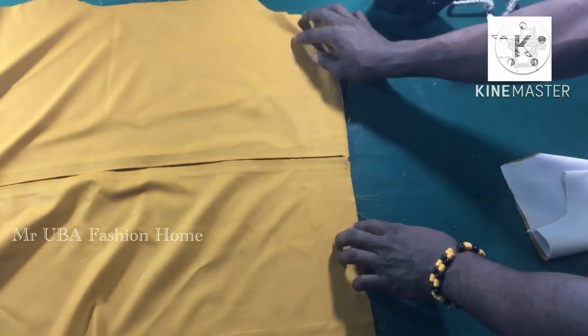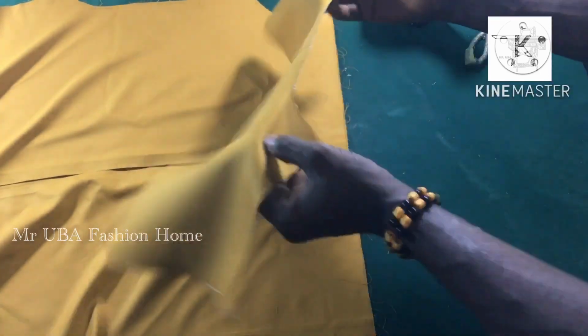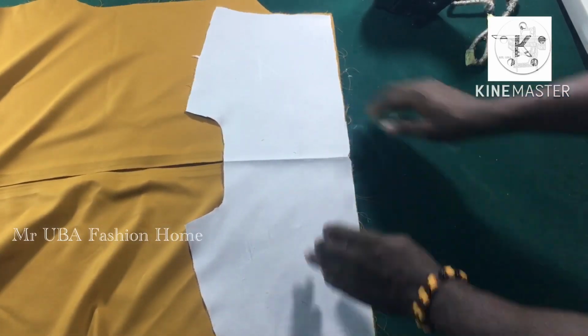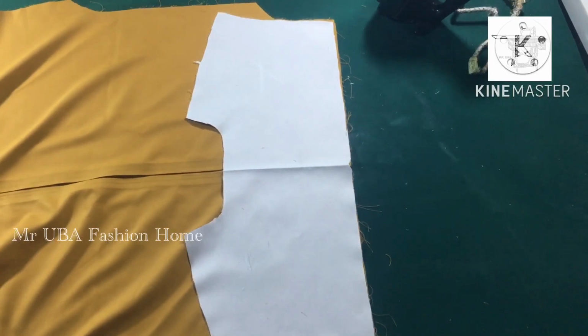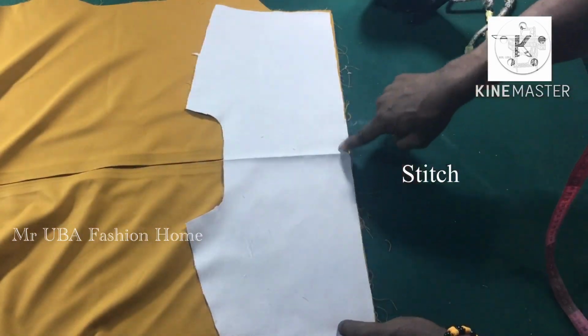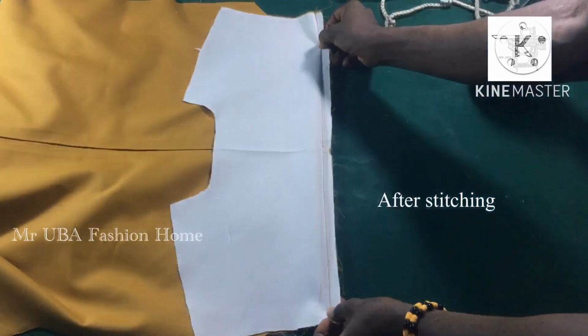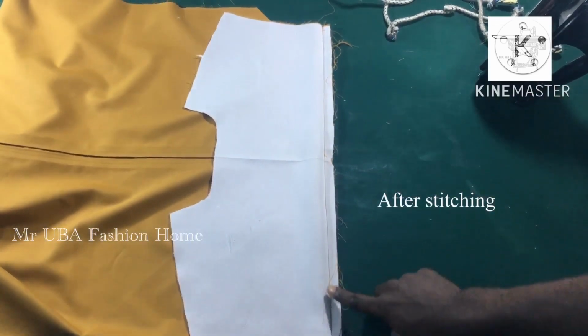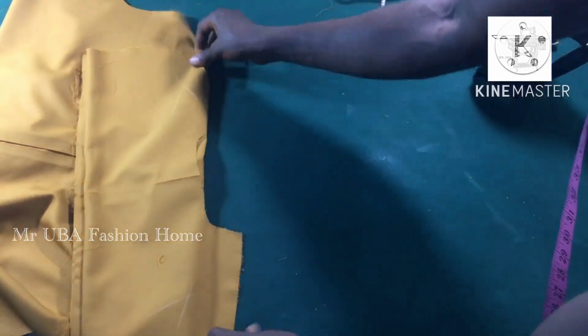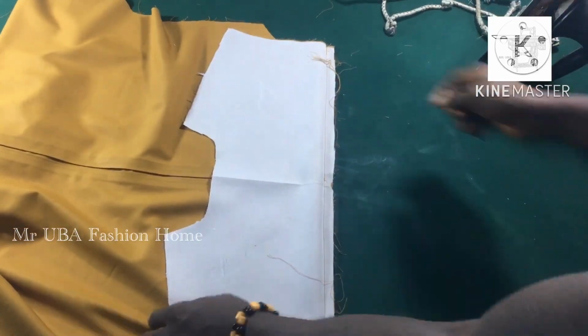Here's the under back yoke. And here's the pattern. Then the main back yoke will be on top. The one that I gummed will be on top. Can you see? After that, I'm going to stitch it like this, straight. Stitch it very straight. Keep your hand straight. This is what I'm going to have after doing that. You can see the line. I'm done with the stitching. And just for sure, this video will not take long.